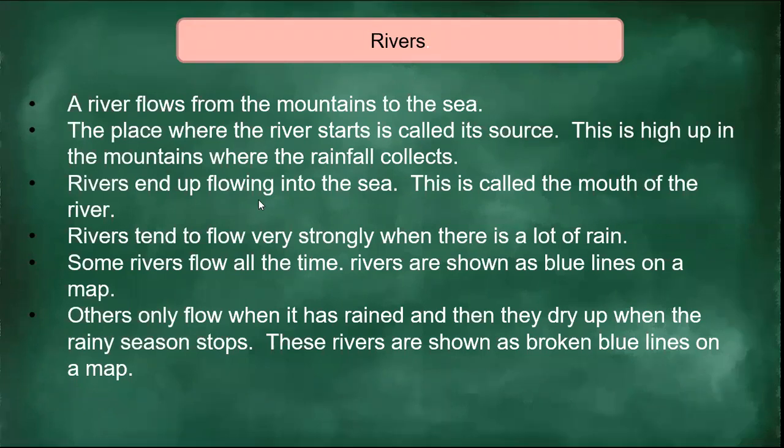Ma'am, I say that it mostly rains in spring and summer because it's hot, and then the sun evaporates the ocean, then the evaporation goes to the sky, then it forms clouds, then it rains. So I say it's summer and spring. Thank you, Amanda. Your answer is correct. I hope you guys listened.